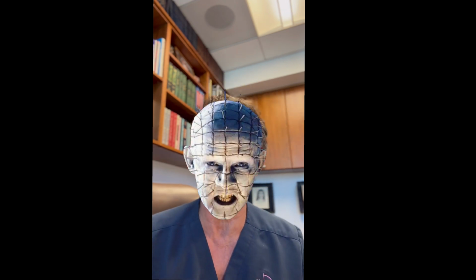So that can accumulate. I was at a conference a few years ago, and this one surgeon was highlighting his way of minimizing chances of fluid collection and avoiding the need for drains, and that was with these hemostatic netting quilting sutures, which you may have seen on your favorite social media platforms such as Instagram, where the patient has a facelift, but as they're being woken up, they have this weird sort of checkerboard quilting of black sutures all over their face and neck, similar to the evil, malevolent character of Hellraiser.